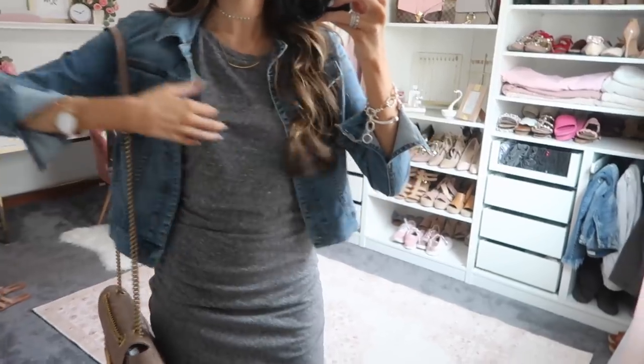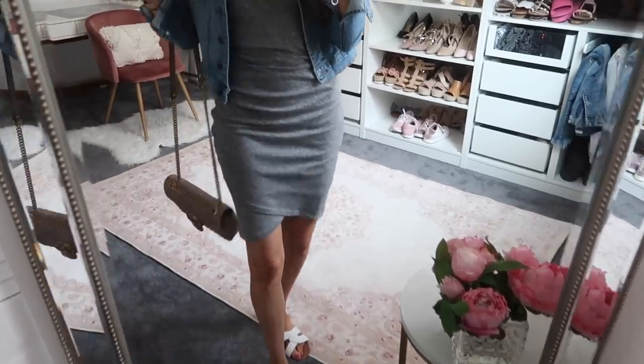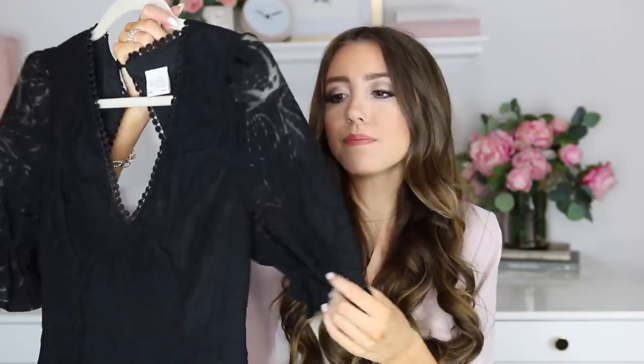For dresses, my two picks are one casual and one dressy. First is this gray ruched dress — I've had it for many years. I chose gray because it's a great basic, but it comes in a bunch of other colors. It's so comfortable and you can throw it on with the moto jacket or cardigan. For something classy, the little black dress is another great staple — for wedding guest occasions, special events, and so many other places. You just can't go wrong with a black dress.